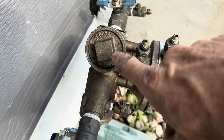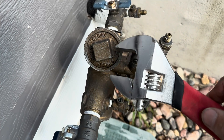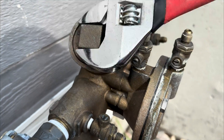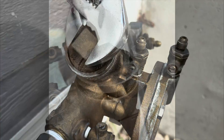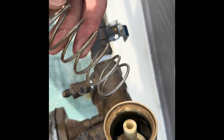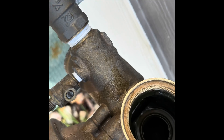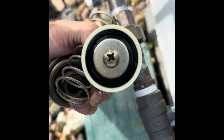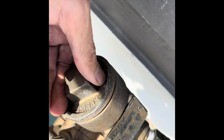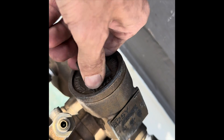Now we're going to look at check valve number one. This is spring loaded so be careful when you're taking it apart. Remember, the top check valve and the lower check valve — one and two — are very similar; they both have springs inside, so be careful. Then you can look inside and see if there's any debris. Remove the white check valve and inspect the bottom o-ring to see if there's any damage or debris inside. Once you look in there you can see if there's been damage to the brass. Put everything back in place and make sure everything's nice and tight.